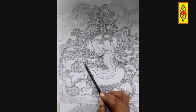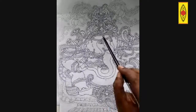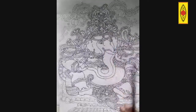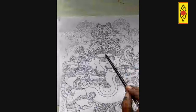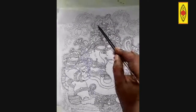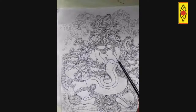The elephant tusk, the broken tusk. This Modaga is a sweet. This is the third eye, Trikannu. These two snakes. The crescent moon. Ganesha, son of Shiva. You can see the crescent moon, and the snake as the sacred thread. Can you see the snake as the sacred thread there?